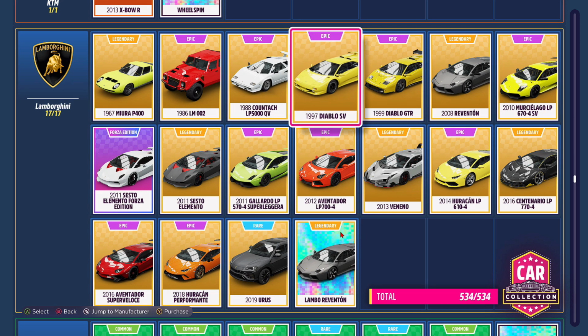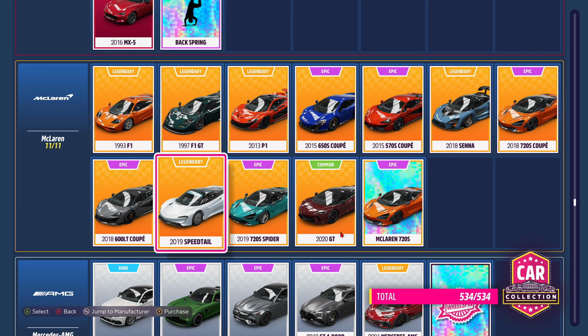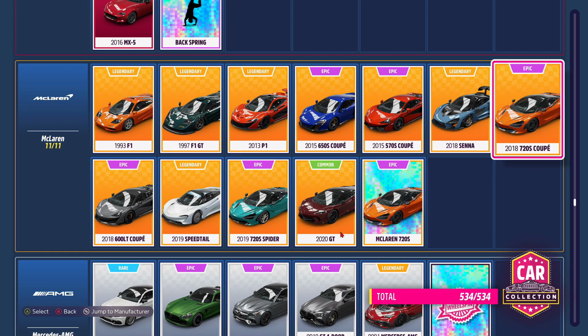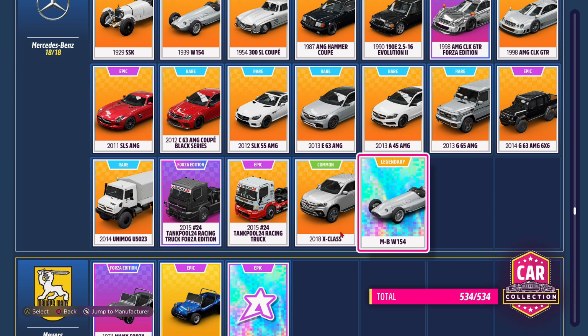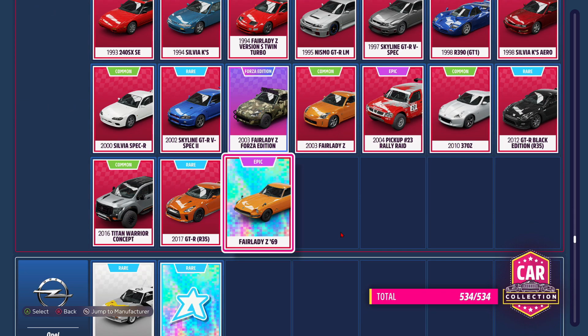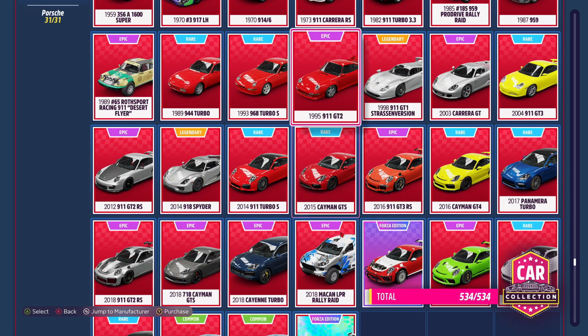That's also another thing to note because it doesn't actually show you which car is the one that you're going to get. Also, what I stated with Koenigsegg previously can be done with McLaren, as it is a pretty expensive car brand. And the 2018 720S Coupe is the car that you get for buying all of the other McLarens. The BMW 1M is for Mercedes-Benz, the Fairlady Z 1969 for Nissan, and the 911 GT3 RS for Porsche.